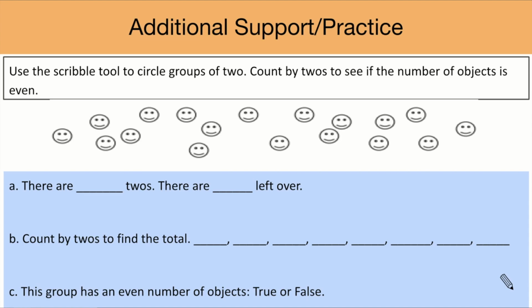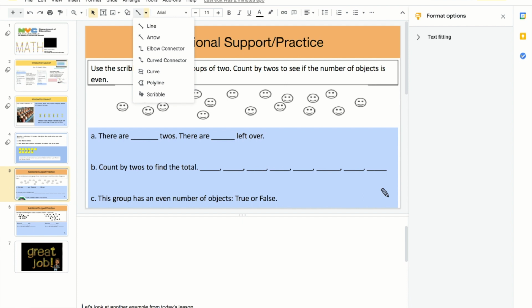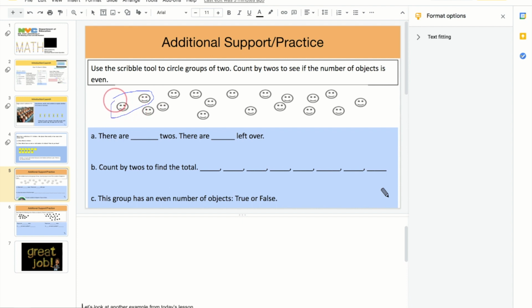Okay, so they want us to use the Scribble tool to circle pairs of objects, or circle these happy faces by 2. I will show you how to do that. Follow along with me. You can click on the line icon at the top. You see it over here. It says line when you hover over it. When the window with more options appears, you're going to go to the bottom and click where it says Scribbles. Your mouse will turn into a cross. We call this crosshairs. This will allow you to circle 2 smiley faces at a time. So I'm going to circle 2.